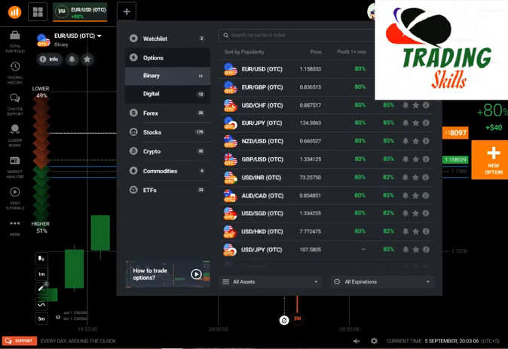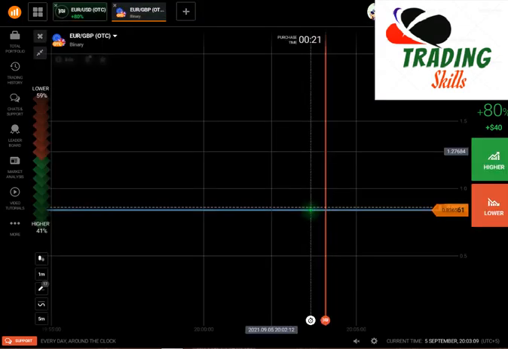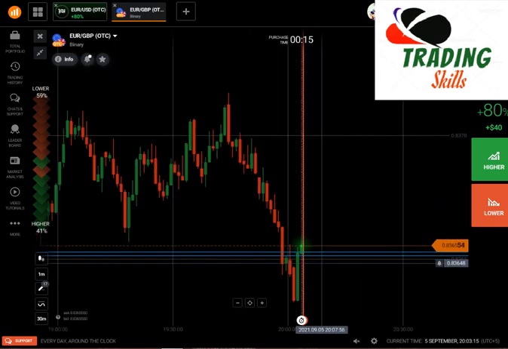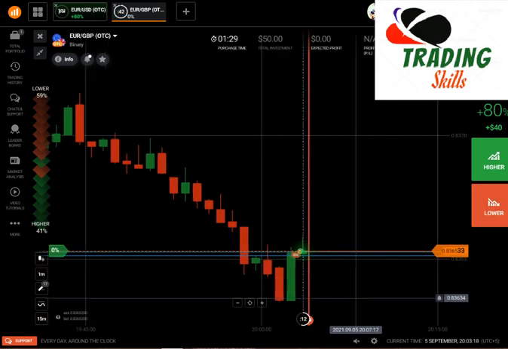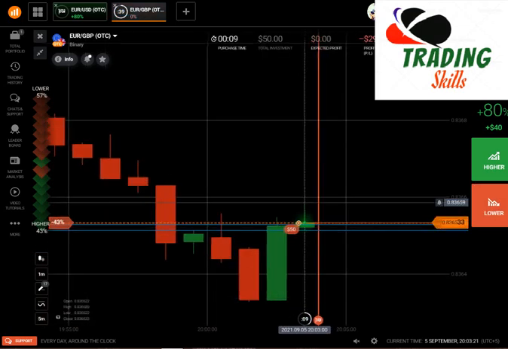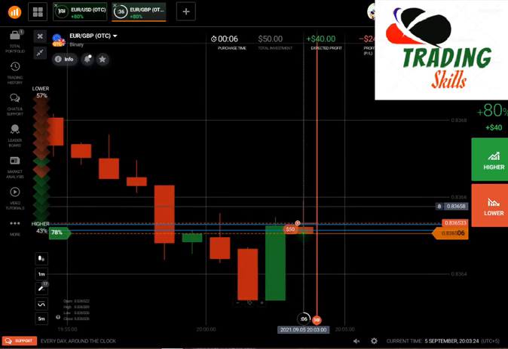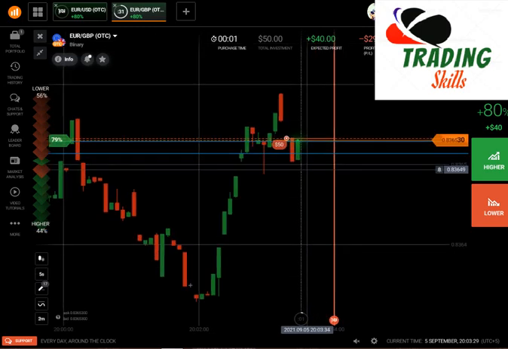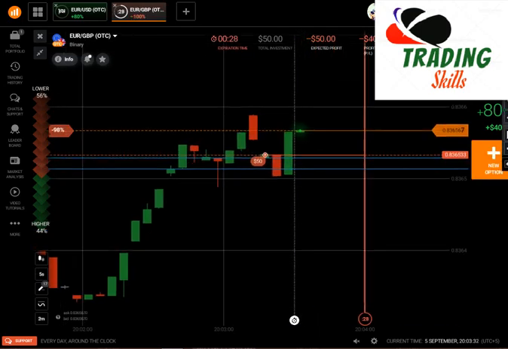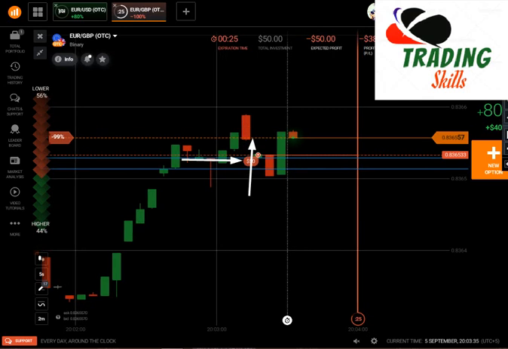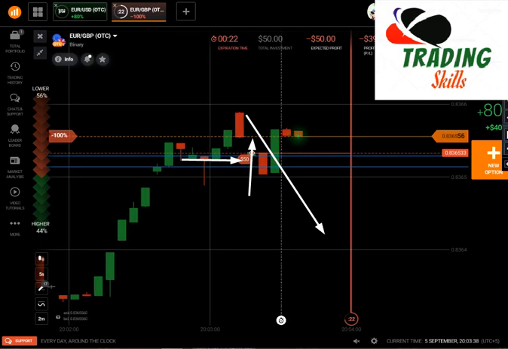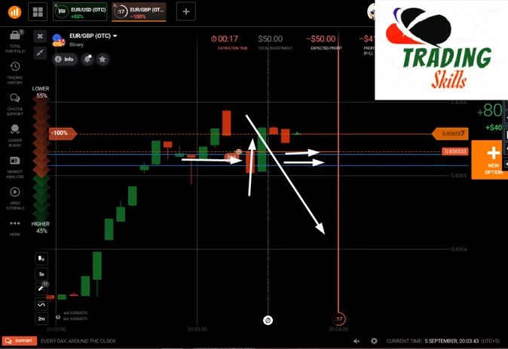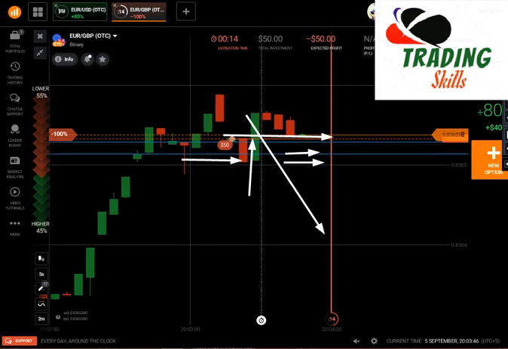Now after this candlestick it's time to go with a new trade. Okay, you can see this candle closed here at the level, and I can get an easy win. Why? You saw a rejection. The market gave me a rejection here, and I can show you that in 5 seconds. So you will see here a rejection. Now you can see this is a confirmation that at this level sellers will definitely enter and the market will close below these lines or below this line. So you will see another winning trade.